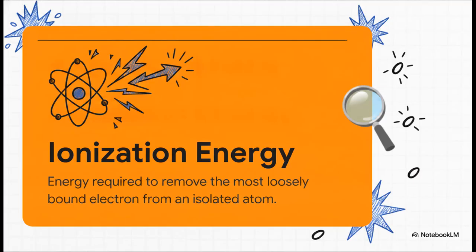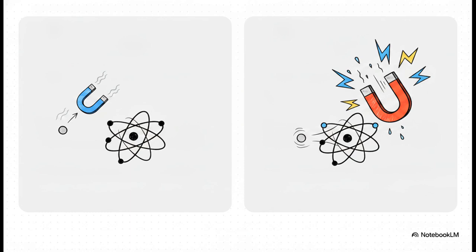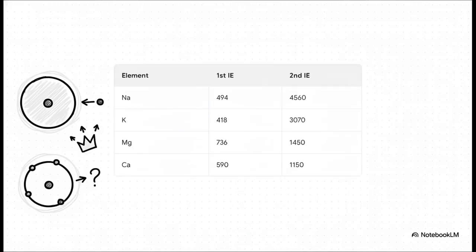Next up is ionization energy. That's the exact effort needed to literally rip that outer valence electron away. Here's the kicker. Group 1 yields its first electron super easily, but fighting for a second requires massive energy. After losing one electron, Group 1 totally locks down. They achieve an incredibly stable, impenetrable, noble gas configuration.